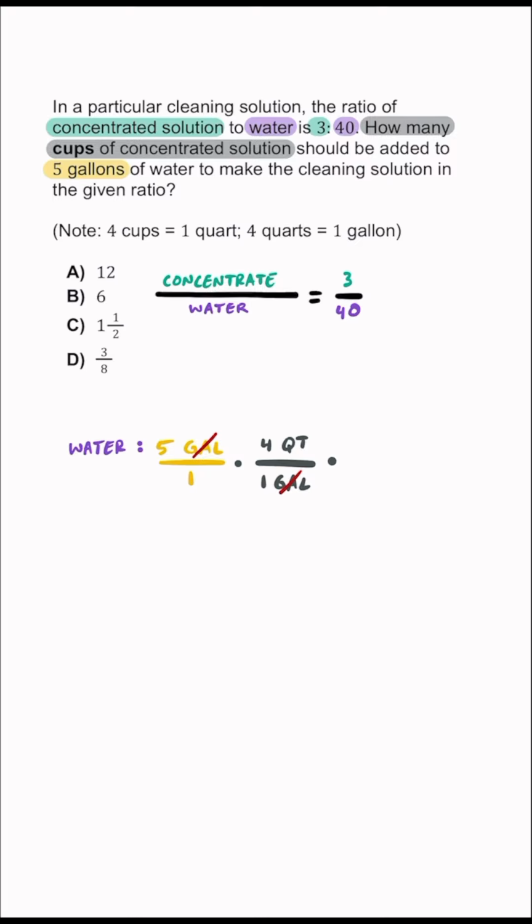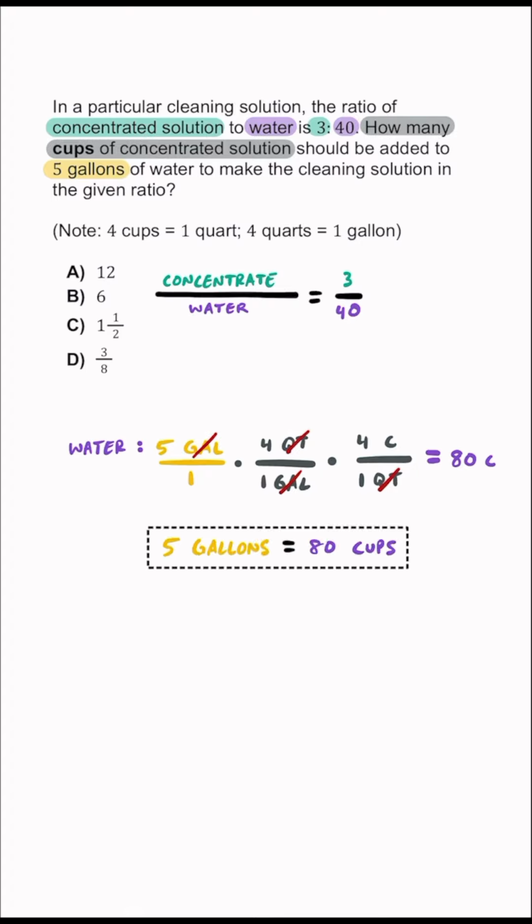Now we're also told here that 1 quart is the same thing as 4 cups. So we can multiply this by 1 quart on the bottom, which is going to be 4 cups on top. I'm just going to use C for cups, and we can cross out these units of quarts and quarts. Notice if you multiply this all together, in the bottom we just have 1 times 1 times 1, so we're going to have something over 1. And then we have 5 times 4, which is 20, times 4, which is going to be 80, so this water here is going to be 80 cups, which is the same thing as 5 gallons.